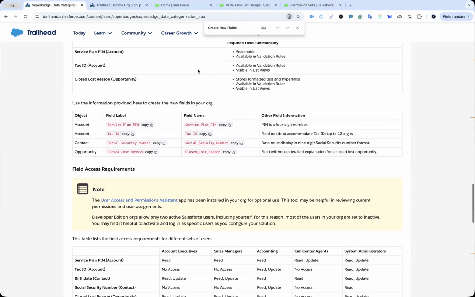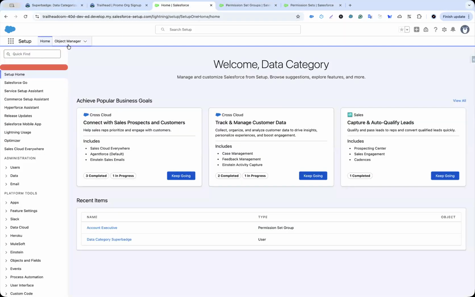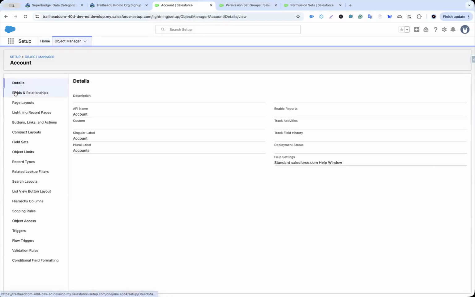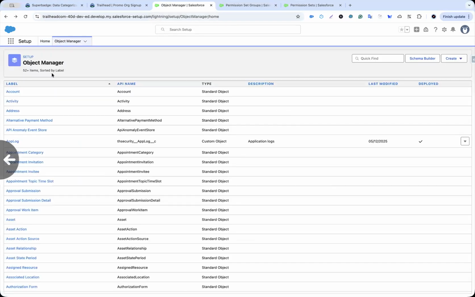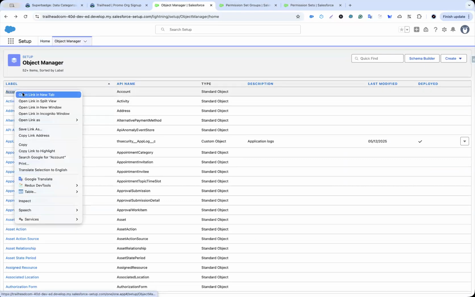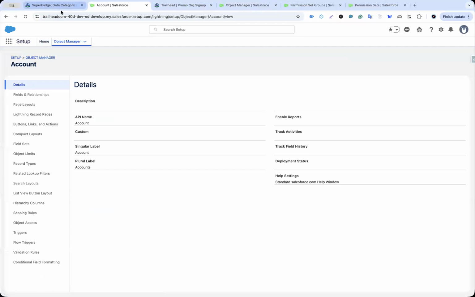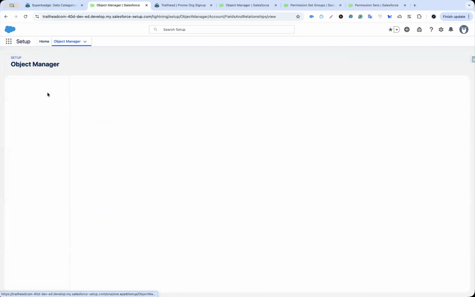To create this field, we need to open up the org. I have already opened it. We need to go to Setup, Object Manager, and open up Account, or instead of doing this, I will open it in a new tab. Now we need to create a new field.